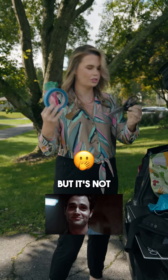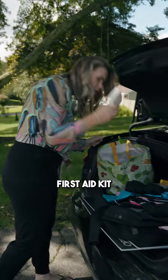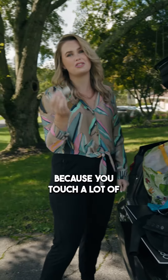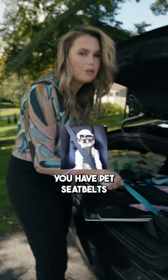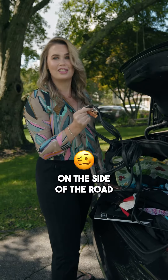It looks like a murder weapon but it's not. Umbrella. Zip ties — always a Realtor's best friend. First aid kit for when you slice your hand with the scissors. Hand sanitizer because you touch a lot of really gross lock boxes and keys that 5,000 other people touch. If you're like me you have pet seat belts and jumper cables so if you ever get stuck on the side of the road.